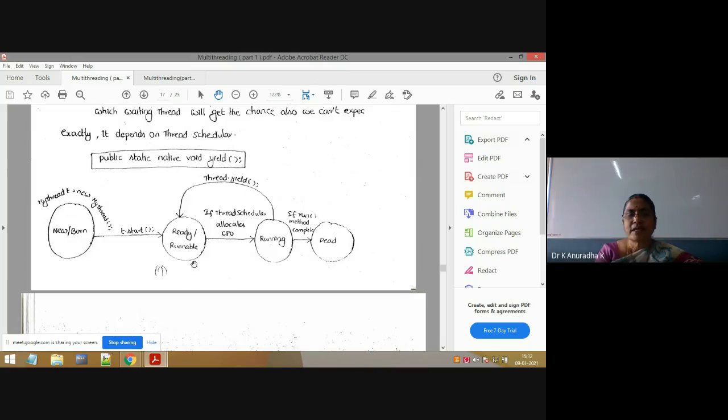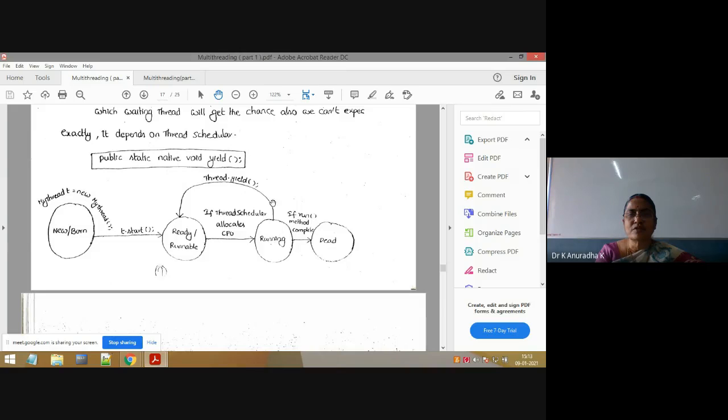Then what will happen? Again in this waiting queue, we have 2 threads now, the main thread and the child thread. So the child thread is going from running state to ready state to give a chance to the main thread. Now my main thread will get the CPU and enter the running state. The child thread is still in the waiting queue only. Which thread is executed first? Whenever the child thread goes to the running state, because of this Thread.yield method, it goes from running state to ready state again. That's why the child thread will not get executed.